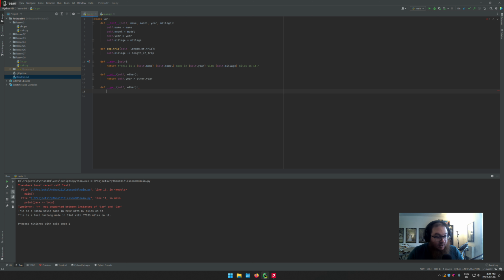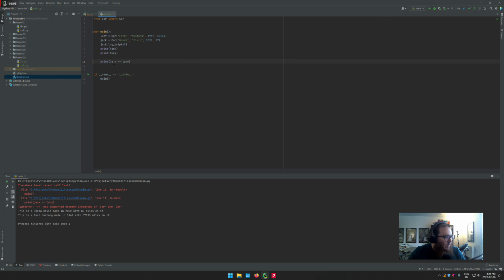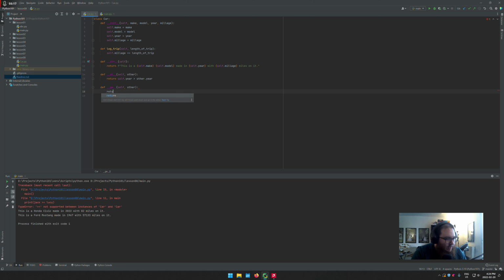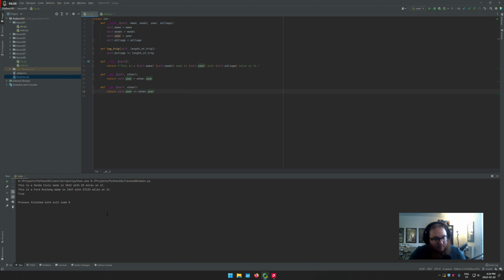And what's happening here? I want you to recognize that, like I said, these are functions. This less than or equal to is actually a function. It takes in the thing on the left as the first part of the function, and then the second thing as the other, and then it runs a compare, and does whatever our comparison rule is. We're going to say self.year is greater than or equal to other.year. So now I save that, I run my function again, and bang, we've got that.